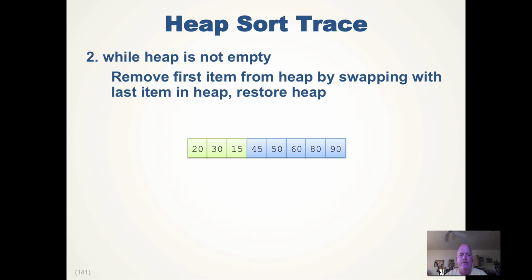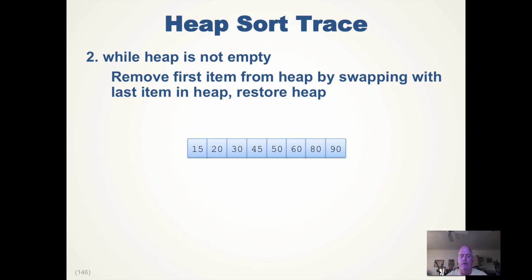We pull 45. And we're going to replace 20 with 30. We've restored the heap, and we pull 30. We reheap because 15 is larger than its child, and then we can pull 20. And then we got the heap, and since the heap size is 1, we have sorted our array by just removing all the items from the heap and sticking them there.